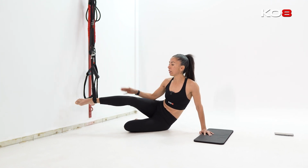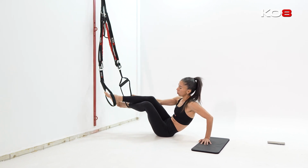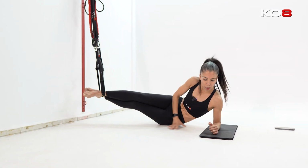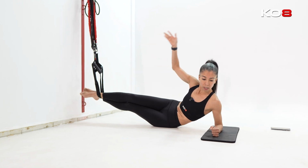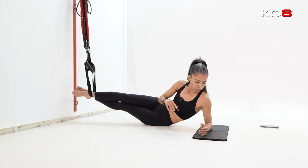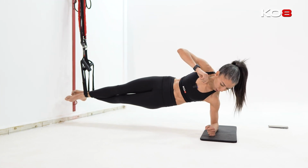Okay, your upper leg is going to be in the front and the other leg is going to be in the other side. Okay, from this point we will go into the lift. You have to be super aligned to the KO8, okay, to the anchor point. So I'm going to split this into parts. Okay, so part number one, lift up, okay?